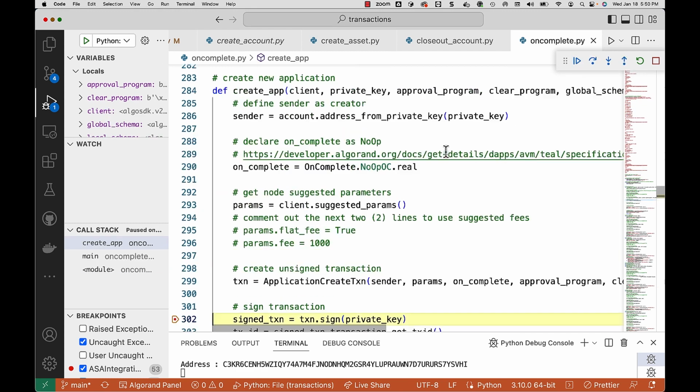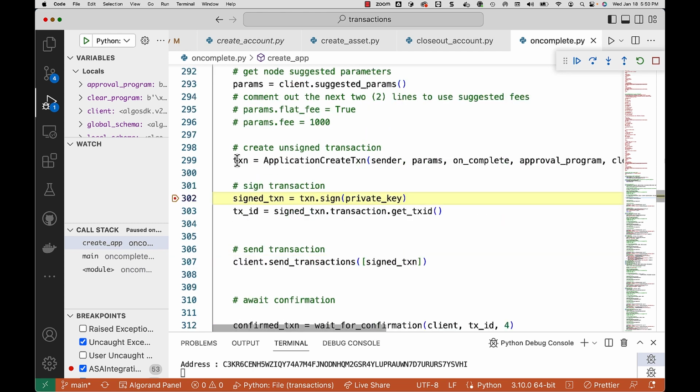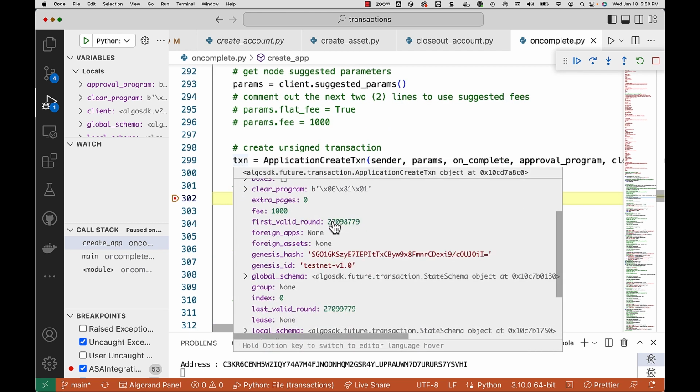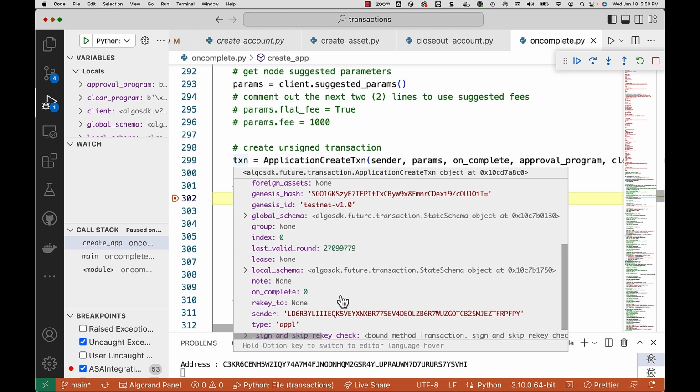We're going to go into our first routine here, which is to create the application. And let's take a look at the transaction. You can see in the transaction, we've got the valid first round. We don't have any foreign apps or foreign assets. We don't have an index yet because we haven't deployed it.